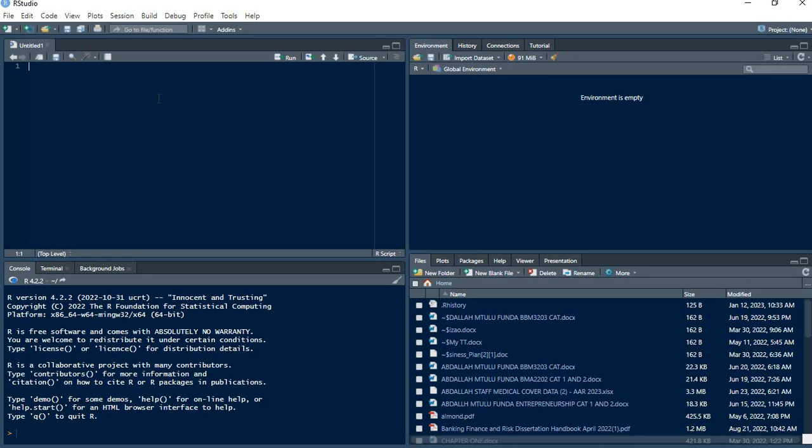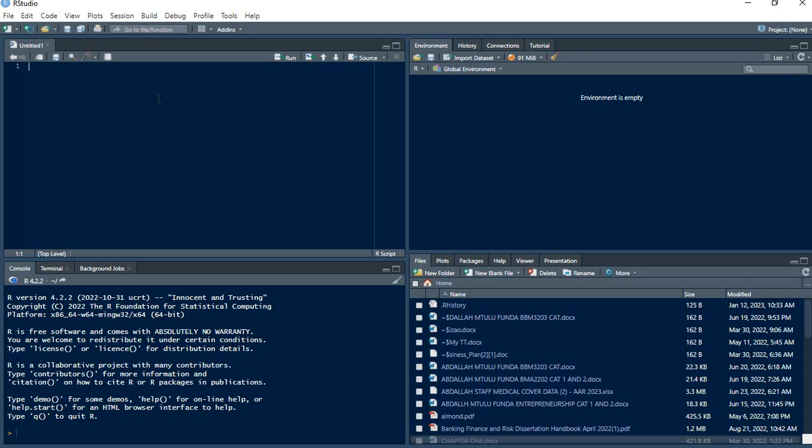The types of homogeneous data structures we were talking about are vectors, matrices, and arrays, where vectors are one-dimensional data of the same kind or type, matrices are two-dimensional, and arrays are more than two-dimensional, that is 3 and beyond. For heterogeneous data structures, we said we have lists and data frames.